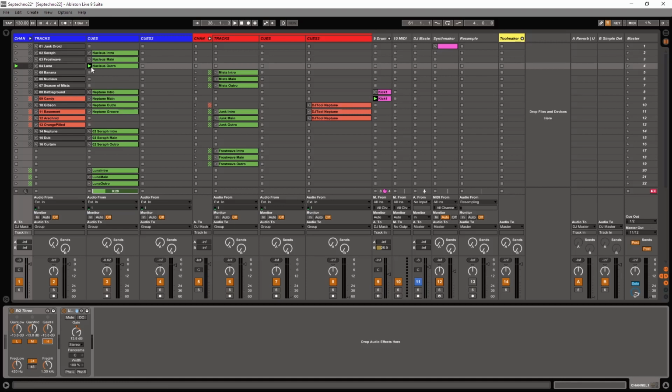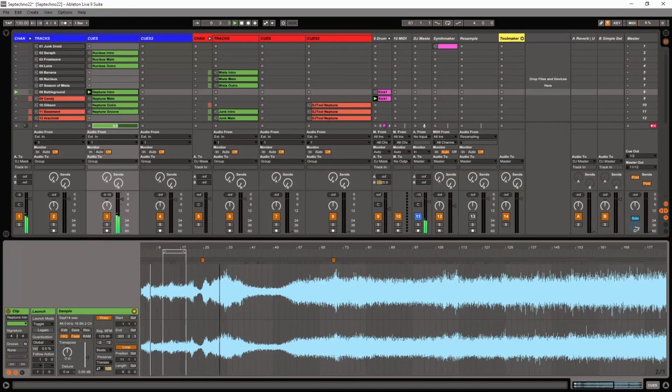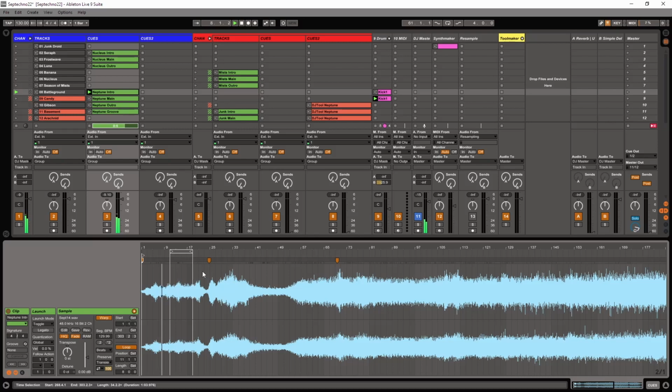So just as a quick example, let's launch this one. So again, this is my safety loop here. The intro comes in. And what I have been trying to do as well is set all these loops to be using the Complex Pro algorithm, which is a lot better at coping with slight mistimings. So that loop there is pretty clean.